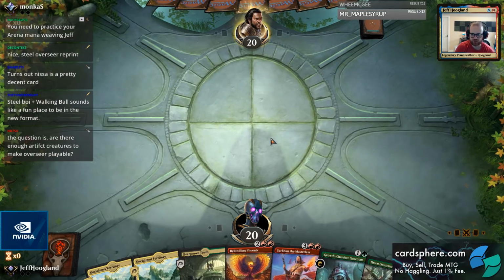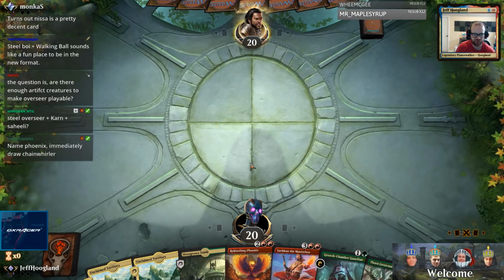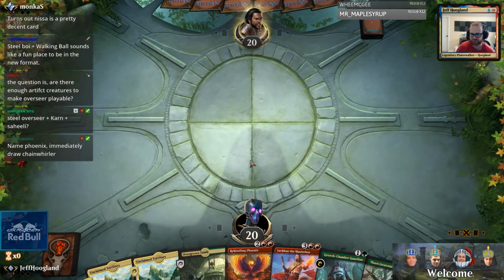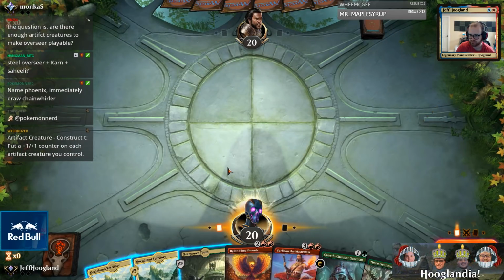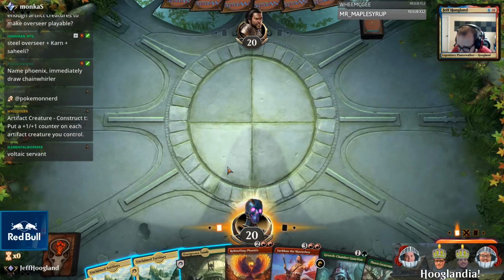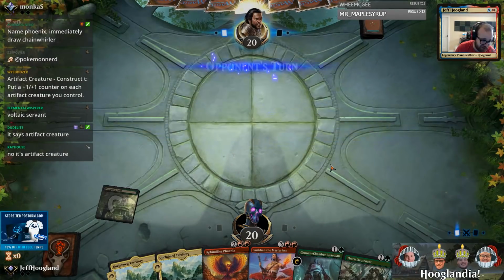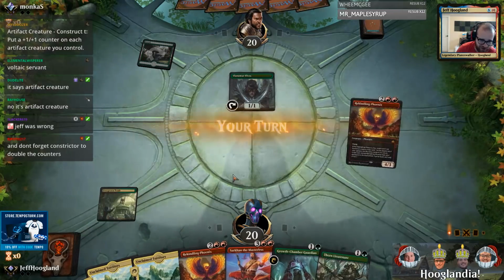Are there enough artifact creatures to make Overseer playable? Overseer gives all your creatures a counter, not just the artifact ones. I know that Steel Overseer notably has been an artifact deck staple in Modern, but the card just gives all your stuff a counter. And it's colorless, so it goes in everything. Is it an artifact creature? I'm dumb. Listen, reading the card explains the card, and as a Magic player, I am not particularly literate.